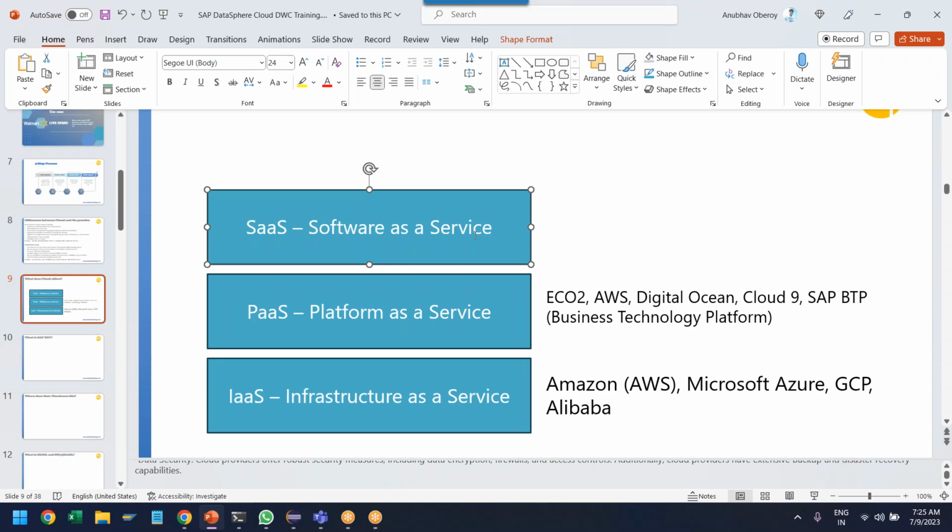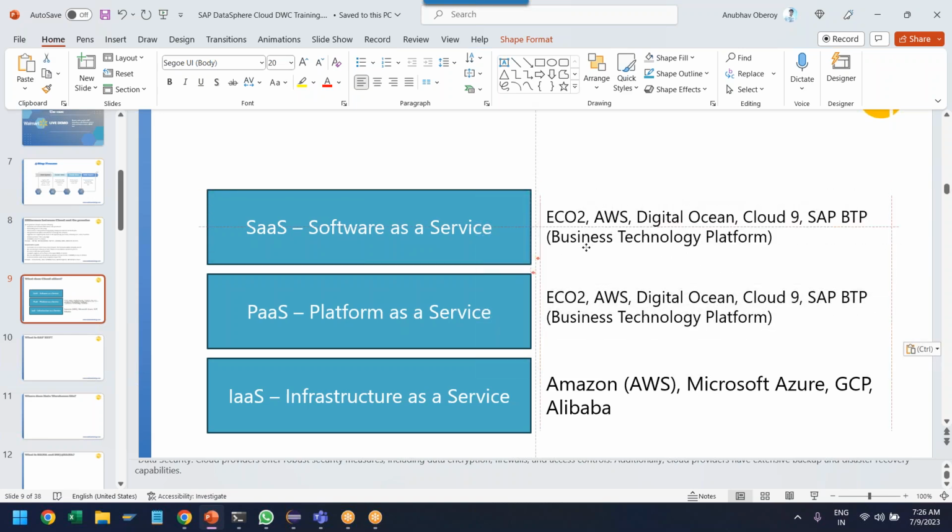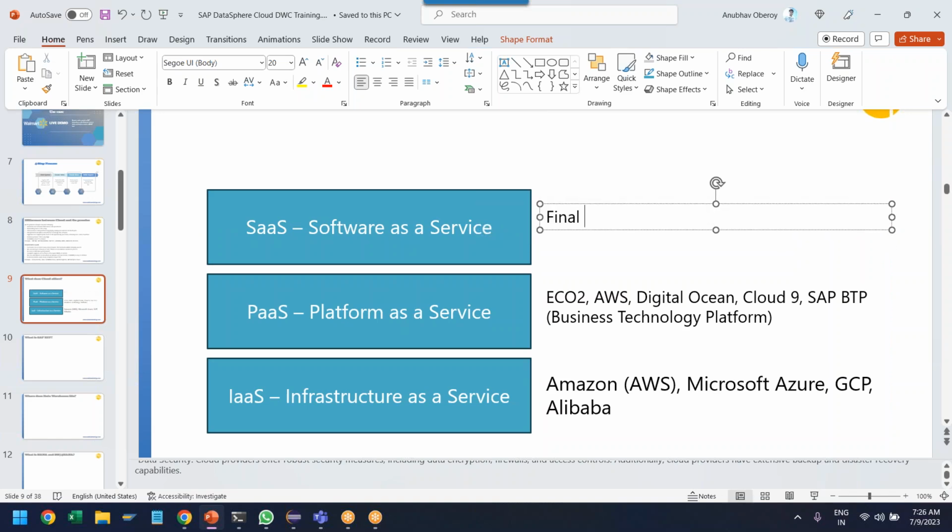So that's software as a service. These are the final applications built on top of the platform. So these are the applications which you use.